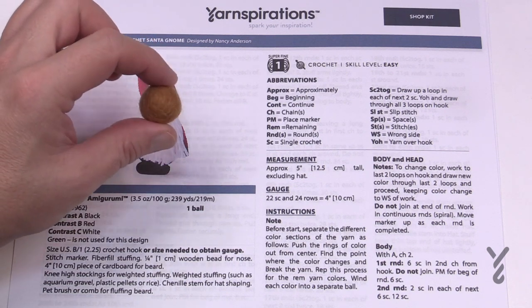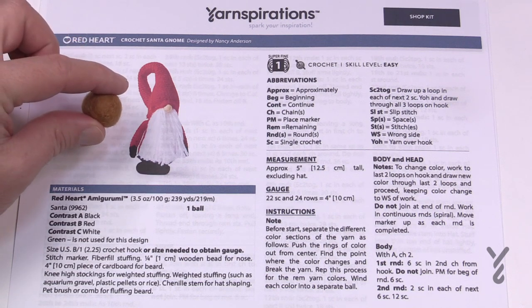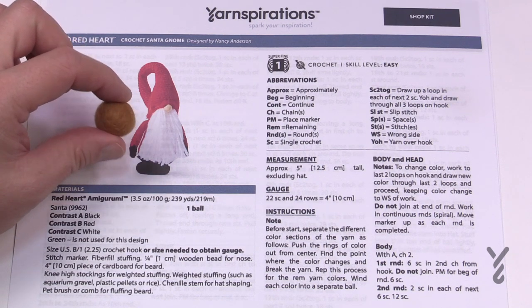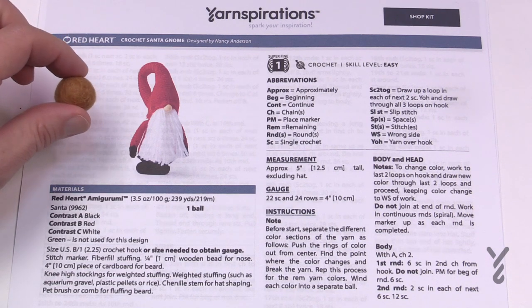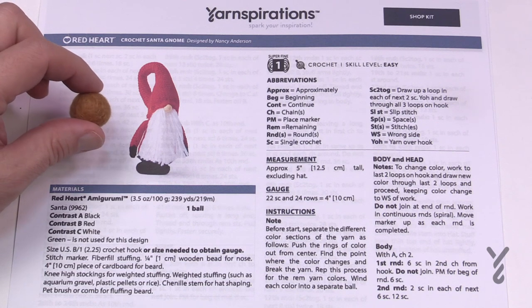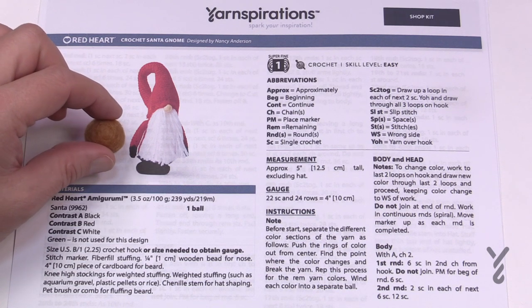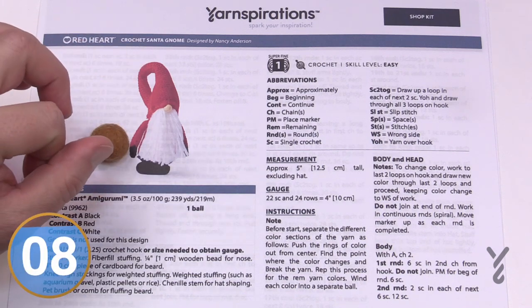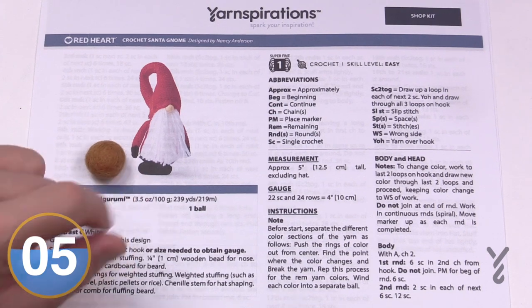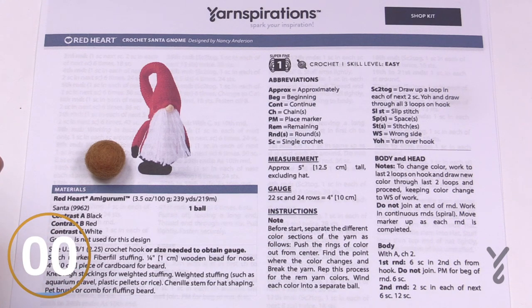You will require some hot glue or something to stick the nose. I'm not going to demonstrate a hot glue gun on camera — anybody that has seen me use one knows how dangerous I am with that thing, and I'm lucky I don't burn down my house. You'll need some fiber filling, some polyfill, and then something at the bottom to weigh down the gnome so it won't fall over. I use little pebbles in a small baggie or saran wrap at the bottom of the boots to give it some weight. Let's begin the journey.